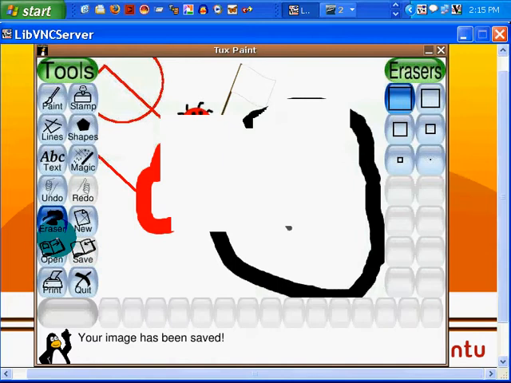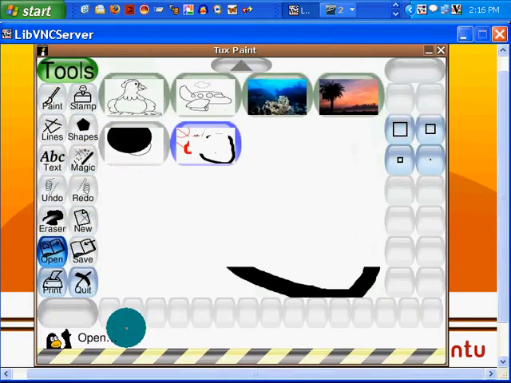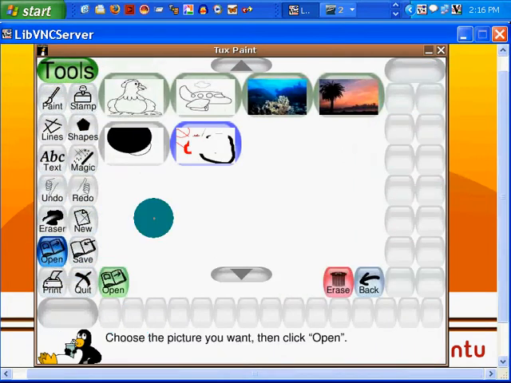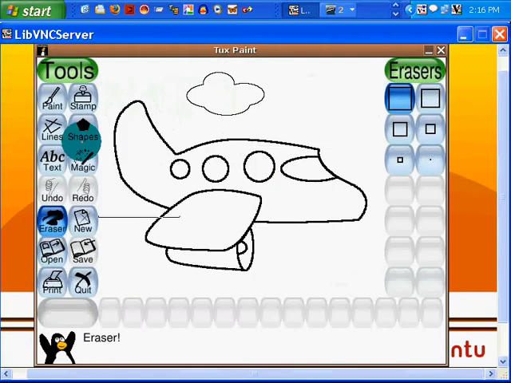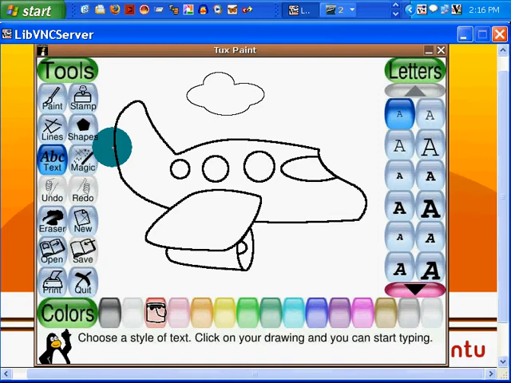And when you save, you'll see that it's gone into a holding place here. So we can open up a plane, and students can work on the plane. Click on it, and we can add color, we can add text.